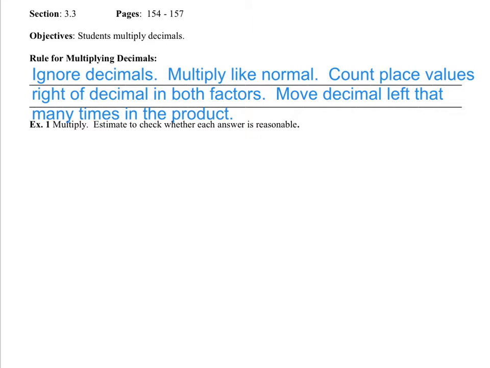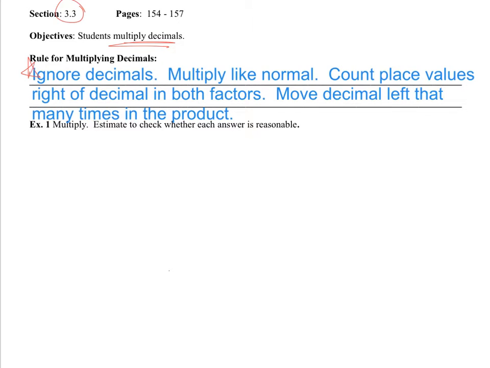All right, today we get to look at multiplying decimals. Make sure that you're on your 3.3 video notes page, and we'll talk about multiplying. I went ahead and typed up the rule since I can't write very well with my pen here. So copy this down on your notes page.